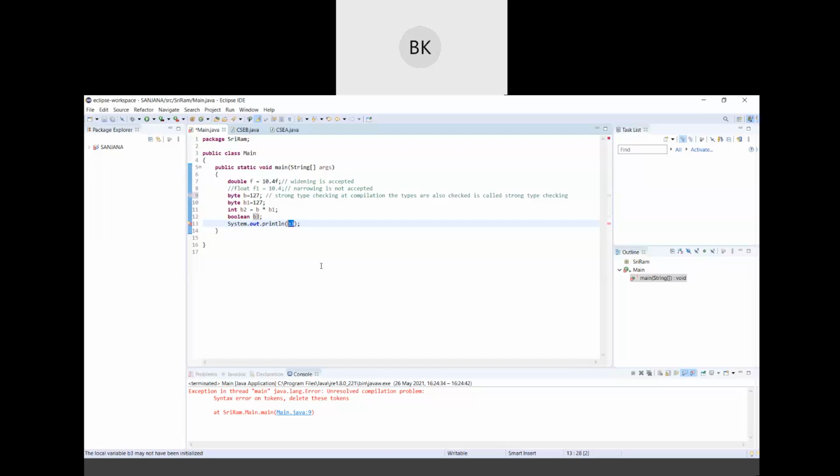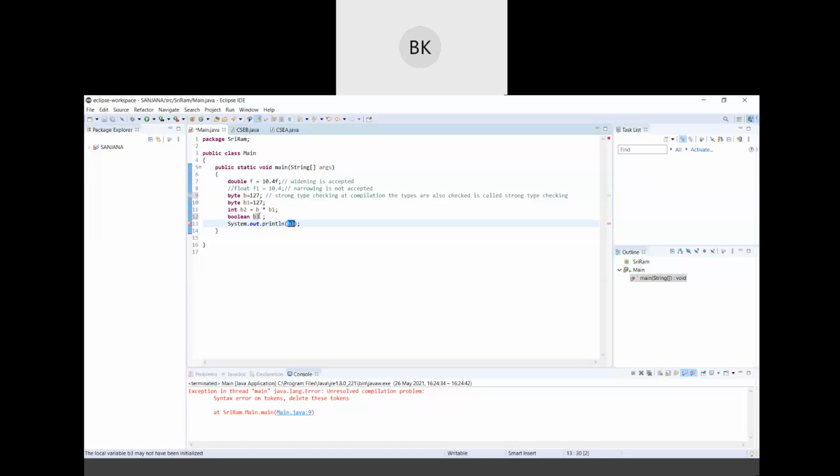Now here I am writing b3 is equal to false. Whenever I initialize it, b3 is equal to false, with a semicolon, just to watch it. Before, b3 was shown as an error.